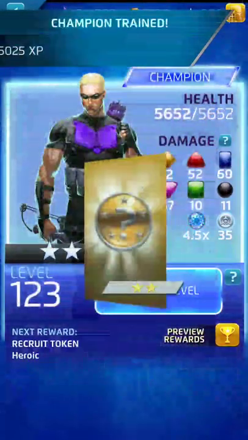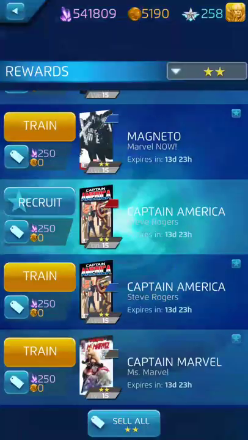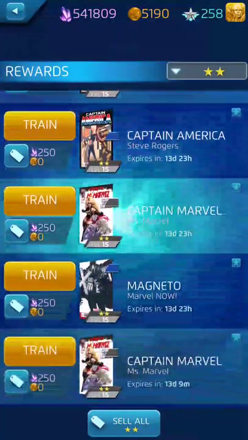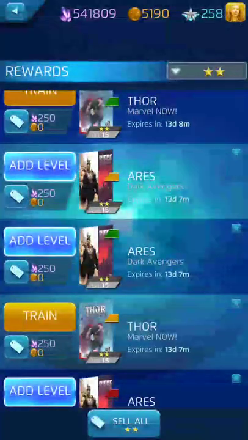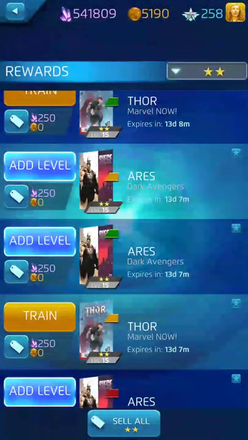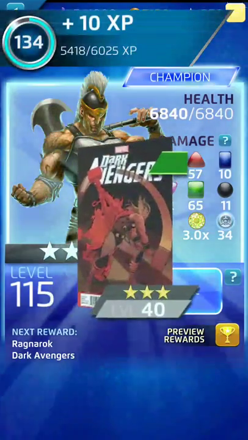Hawkeye's a little behind, catching up to the others at 124. Watch that ISO, guys. We got to get up there. And I was waiting on Ares because the next level earns me a Ragnarok, but you saw we just got a Ragnarok from a surprise 3-star level standard token reward. So I guess there's no reason to wait if we got a Ragnarok or 2 in the list. Let's get another one. Here we go.